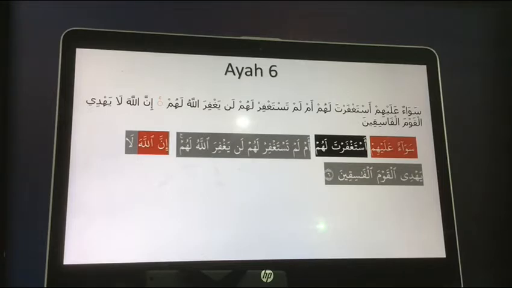So "lan" means "will not." Now, "yaghfiru Allahu lahum." Brother Tarek, you read it for us, please. "Yaghfira." For the "lan," it is the lighter one, so that's why it's "yaghfira." It's not "yaghfir." Then it will be lightest, right? "Yaghfira." So these are the silly things.